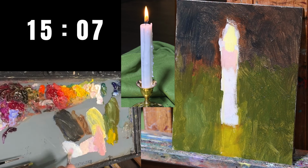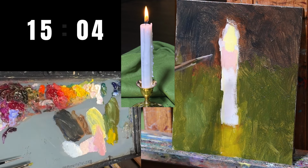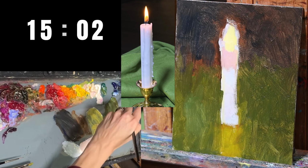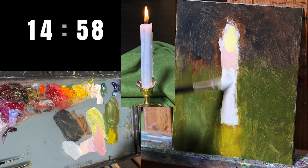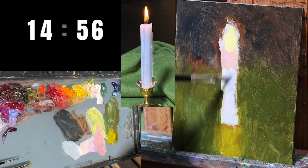Notice I'm mixing it on my palette next to where I had the purple because I want to make sure that it's close in value. I might actually add a little bit of ivory black to that because I want it to be slightly darker.